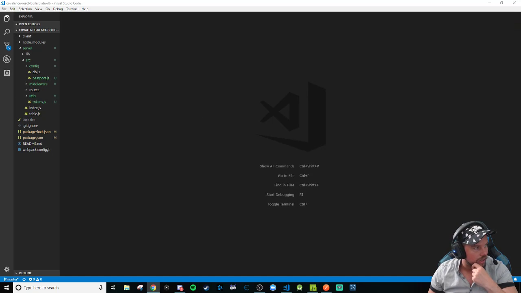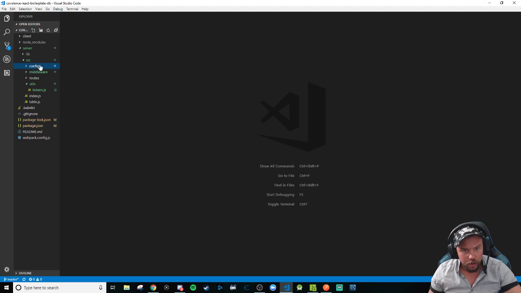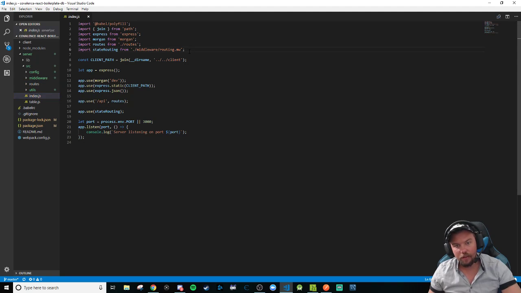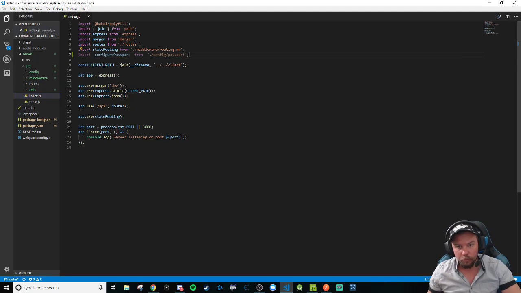So the next thing we're going to do is actually hook this up inside of our application somewhere. So we're going to close these directories down, collapse them, and then go to our index.js inside of server source. And here we're going to have to import our passport configuration, which I've copied over from the boilerplate. We're going to import the configure passport. I don't know why there's 2 spaces in there. It shouldn't make a difference, but it's me being weird. Format, there we go. Import configure passport from this directory into config into passport.js.